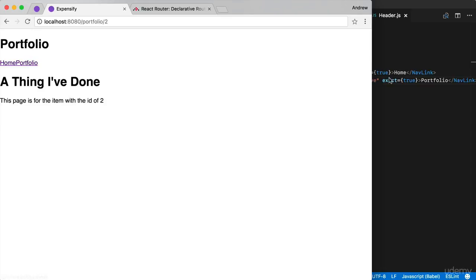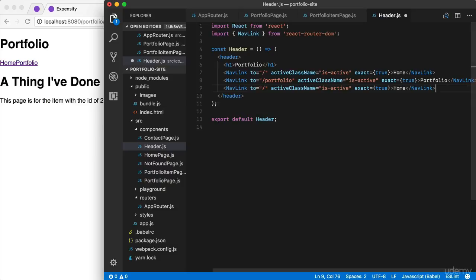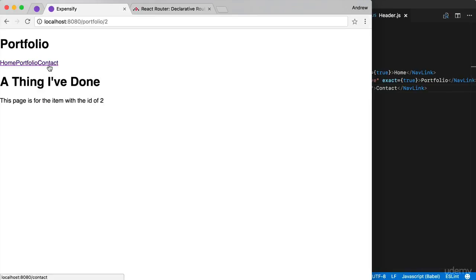The last link we need to create is an easy one. It is just the actual contact page link. I can take one of my nav links, copy it, and paste it down below. And right here, we're going to go ahead and just gut it. So we don't need exact true for this one. We can change the name over to contact, and we can just change the to prop to /contact, and there we have it. I'm going to save the header file over in the browser. We are getting the contact link, and if I click to it, it does bring us to the right place, and we'll notice that we're also getting the bold contact link.